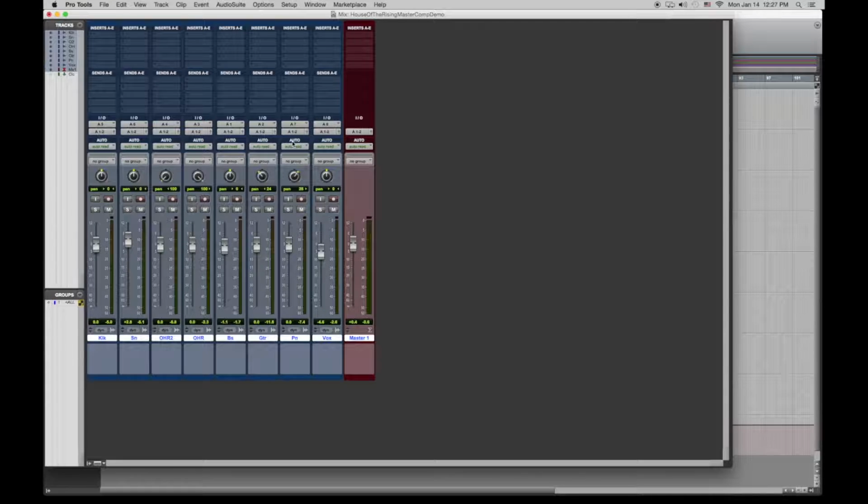But it's a good idea to use master bus compression in pretty much any mix setting that you are working on, unless you intend to send this out to a mastering house where they're going to do actual real mastering of your tracks. You don't want to put master bus compression on a track that somebody else is going to go ahead and master for you. You might want to do it for your own use, but then also create a dry mix without the master bus compression to send to the mastering house.